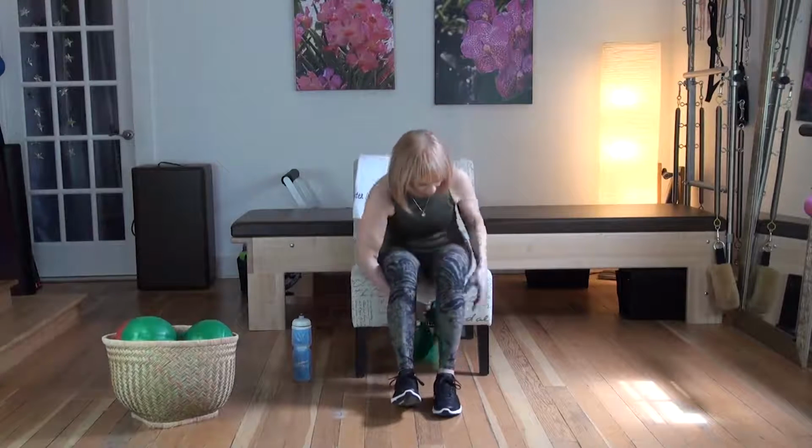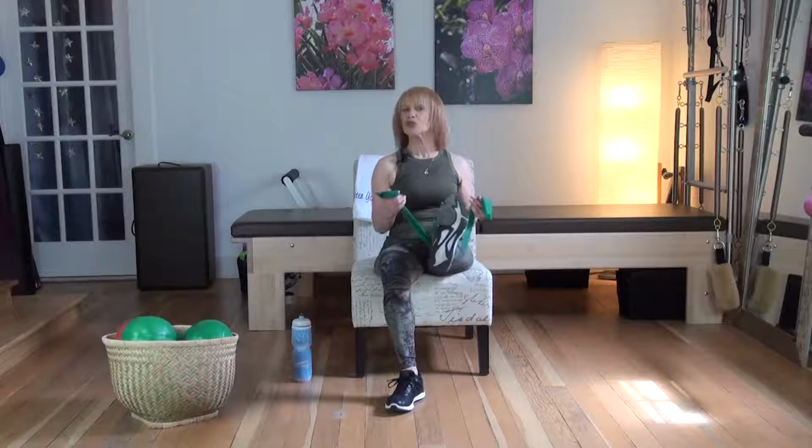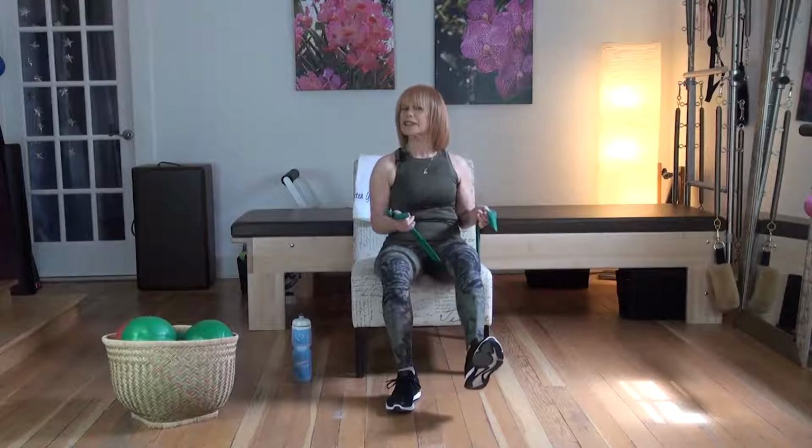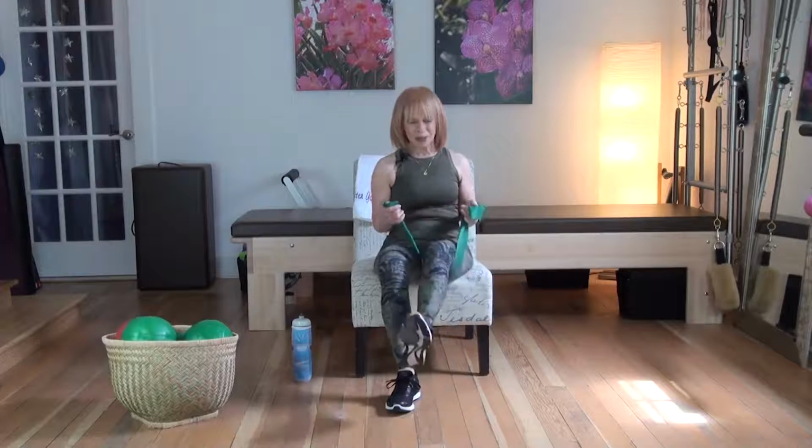We do the same thing on the other side. We first place the band under the leg. Then we lift the leg up and we extend the knee. We go circle. You notice I didn't extend too far out, because it's kind of still in that warm-up phase where we're starting to get the body prepared for what's coming next. And circle 1. Nice. And then 2. 2 more. Last one coming up. Beautiful.